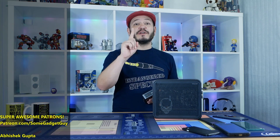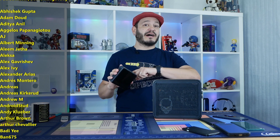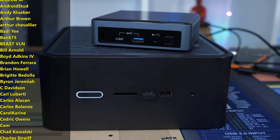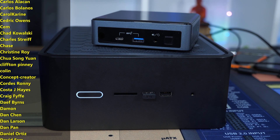I'd like to hear from you — if you were building a small form factor competitor, what would you throw in the box? Drop a parts list down below, let's chat. I'll leave a link down below for more info on Ghost Canyon and where you can look up NUC parts and pricing.